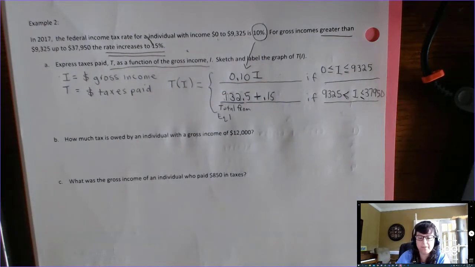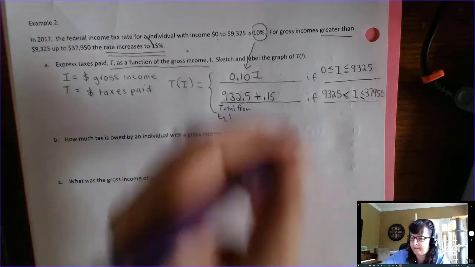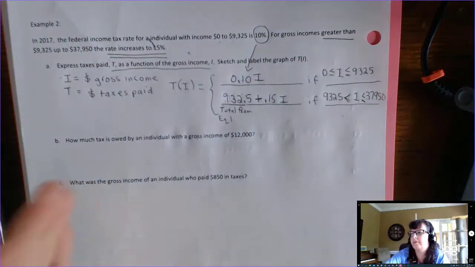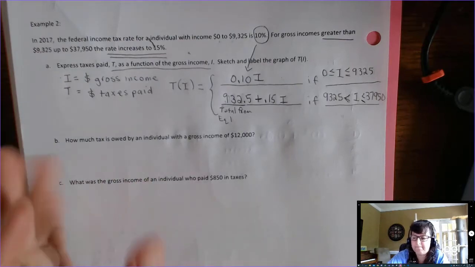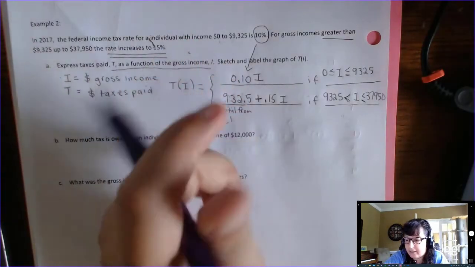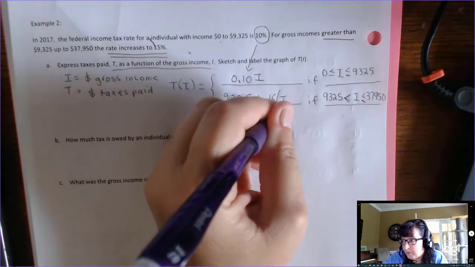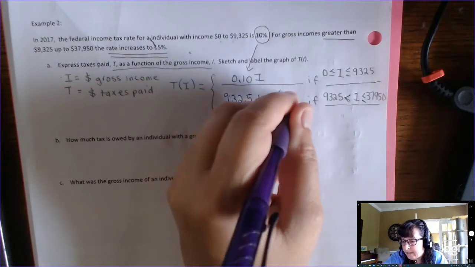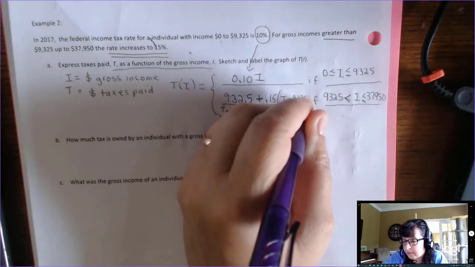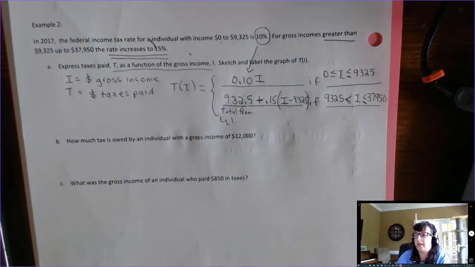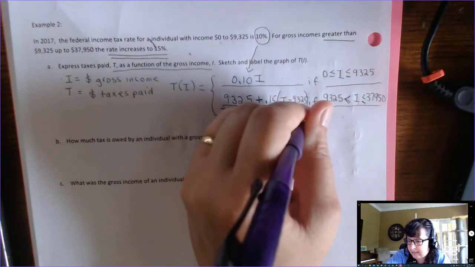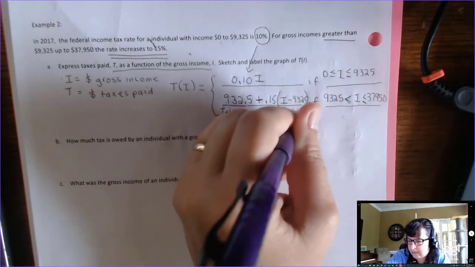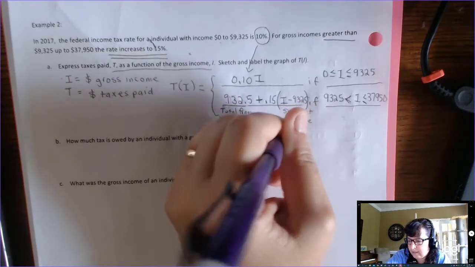Then you got the 0.15, 15% of what? And here's the second part. People make mistakes. Sometimes people just put I. Well, that's shooting yourself short. You've already paid this much, right? So what you have to do is put parentheses and I minus what you've already paid income tax on. You've already paid income tax on your $9,325 income. So that's the second part, is you have to subtract out the income from equation 1.